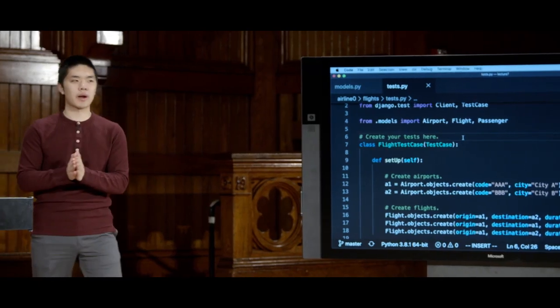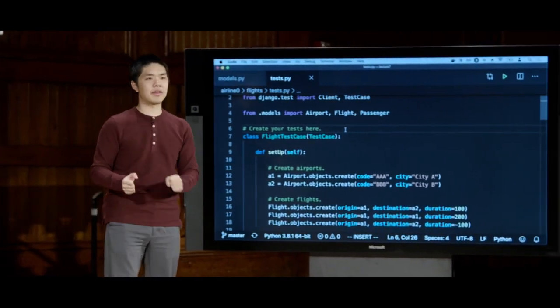And what Django will do when I go ahead and run these unit tests is that it will create an entirely separate database for me just for testing purposes. We have one database that contains all of the information that actually pertains to the flights that are there on my web server. But we might also like to just test things with some dummy flights and some dummy airports just to make sure that things are working. And then once we're confident things are working, we can deploy our web application to let actual users begin to use whatever new features we've added to the web application, for example.